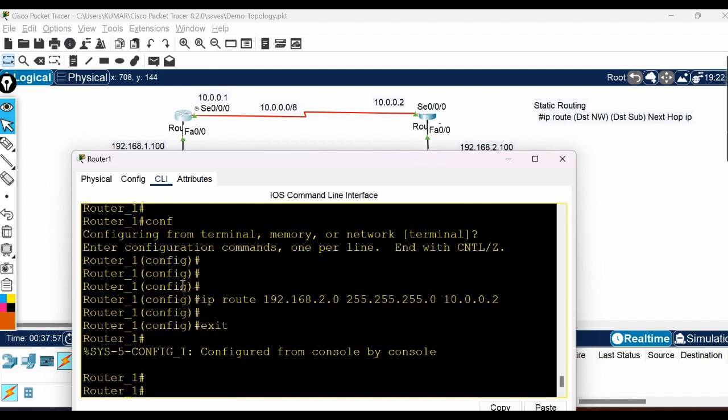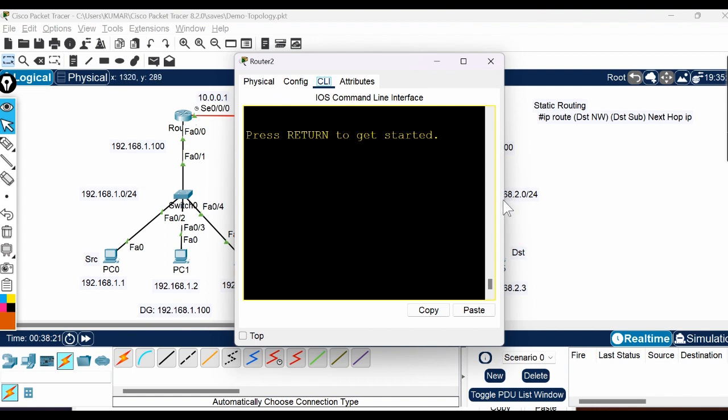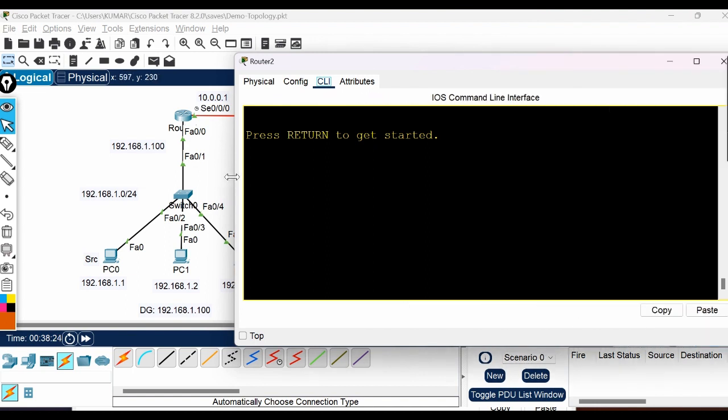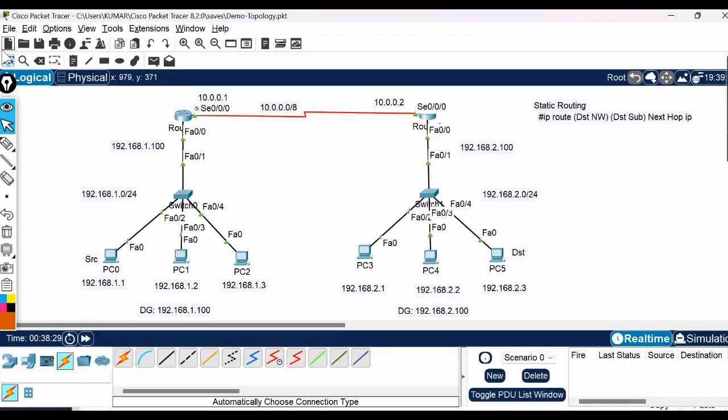You have successfully configured the static route so router 1 can reach the 2.0 network. Still, the communication is not possible because the other router doesn't know how to reach this particular network. The request can go from here to here, but the response will be stopped. So what to do now? Go to this router and configure the static route again. Now this is my source router, this is my destination and this is my exit interface.